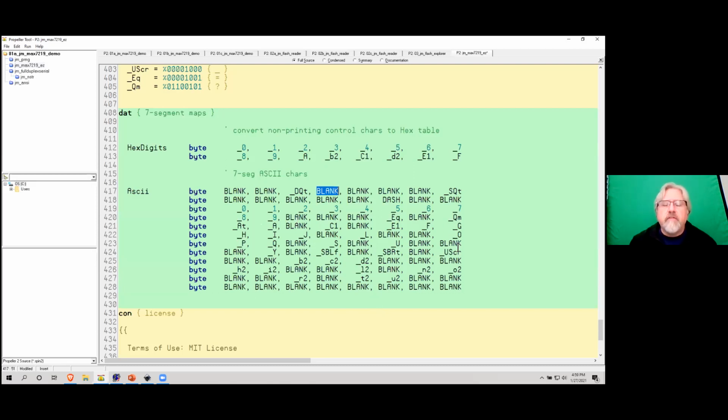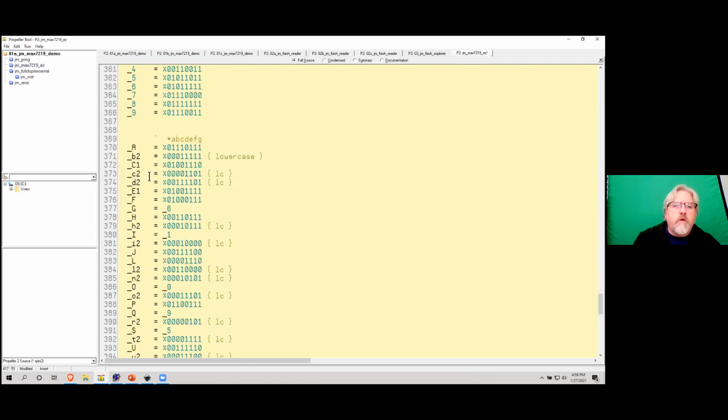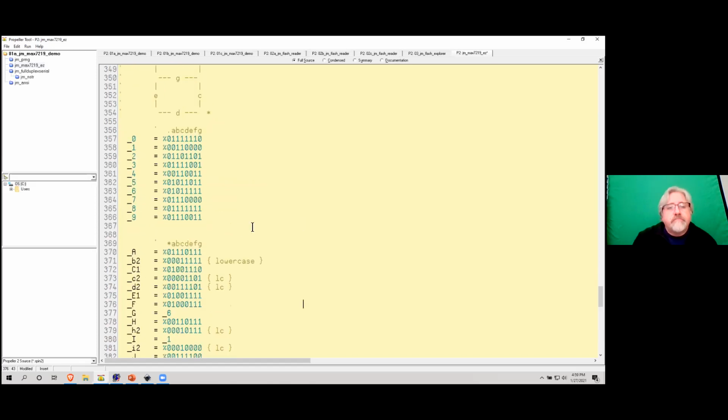I've seen some people have made other decisions and have more characters, but for me, from a readability standpoint, if you wonder why I do things the way I do, if a letter like C can have an upper and lowercase value, then the uppercase is 1 and the lowercase is 2.